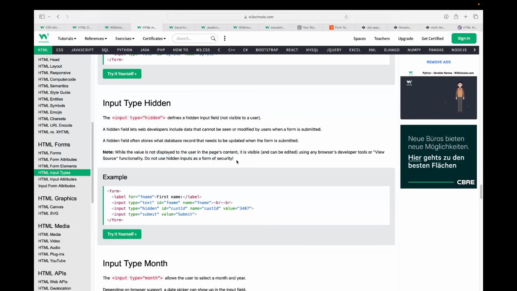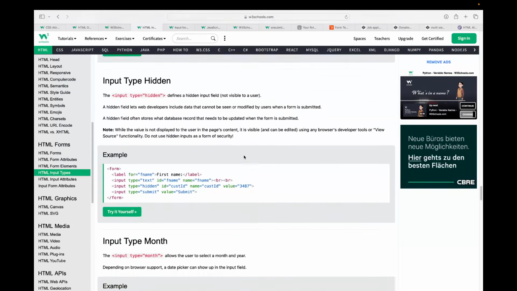It should only be used for some ID, something related to your IP address, some location or something like that, which even if the user finds out using developer tools, is no harm to you or the security of your website. So normally the hidden type is only used for some customer ID, some ID for your website, or some IP address based location.